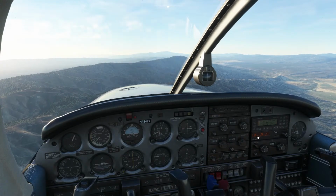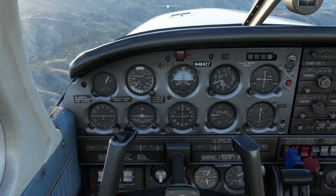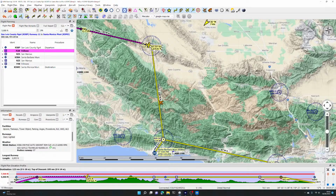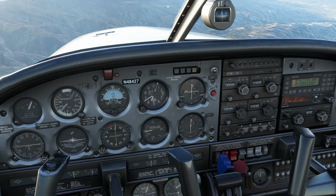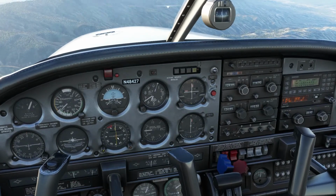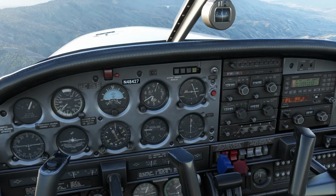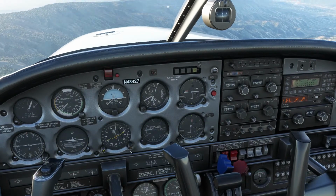Okay, we're coming up to the VOR, so we're going to switch the autopilot over to heading mode now. And we're going to keep an eye on that hill. We're going to change now to 114.90. So 114.90. And there we go. So we now need to turn right to, is it about 150 degrees maybe? More like 160 degrees.